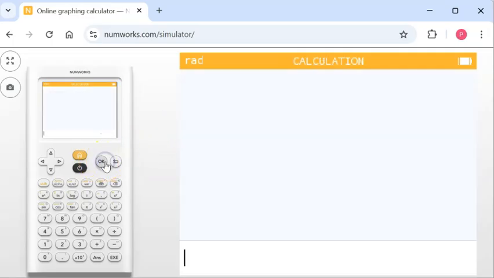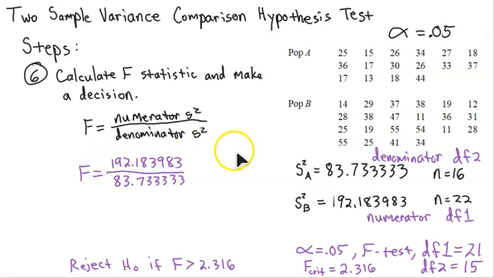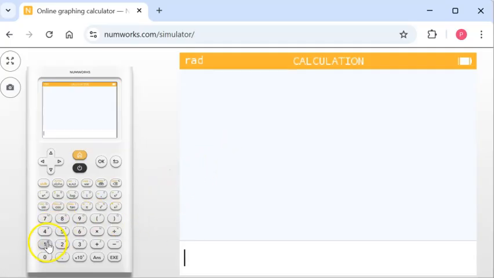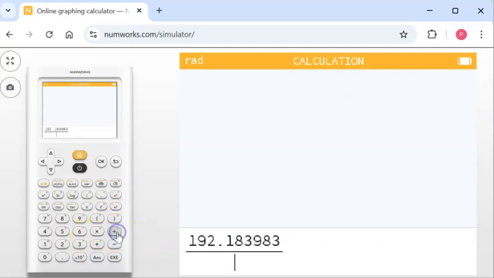We're going to go to the calculation, and we're going to do 192.183983 divided by 83.733333.